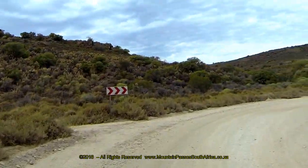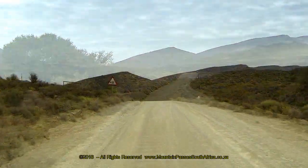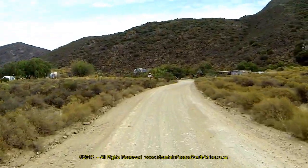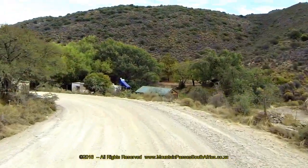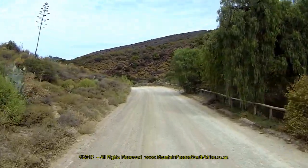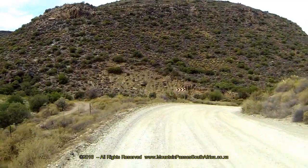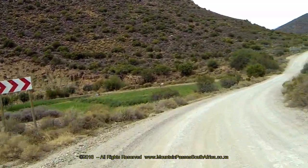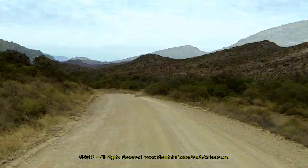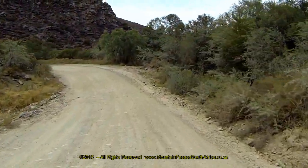At one point in the lower third of the pass, the road passes directly through a small farmstead. The farm is preceded by a cattle grid and you should slow right down here as you approach the old dry-packed stone walls, as there are often dogs and livestock roaming about as well as small children. In addition, it is a small courtesy to the farmer to slow down and reduce dust on his home and crops. At the end of the stone wall, there's a very sharp left-hand bend followed by quite a deep drift. This is followed by another five crossings of the Kingna river. After the farm at the 5.5 km point, the gradients ease off considerably to a much more gentle 1 in 50. Along this final 2 km section, there are some beautiful geological formations.